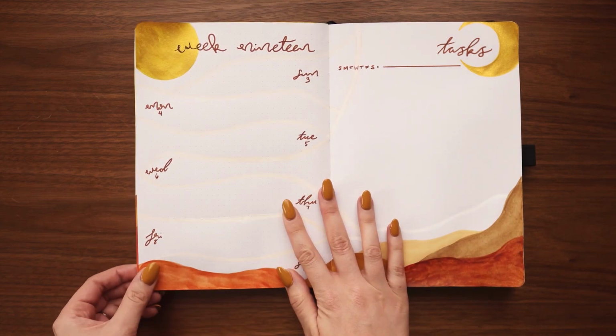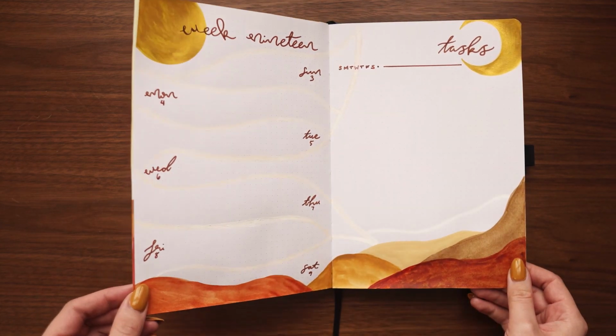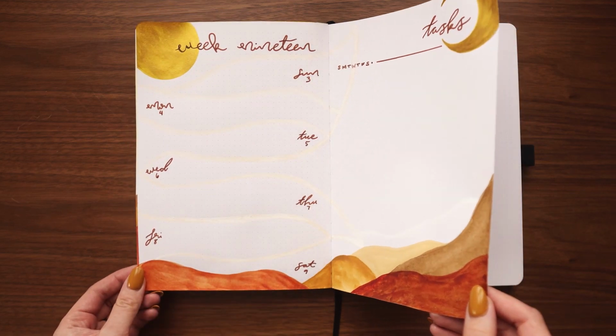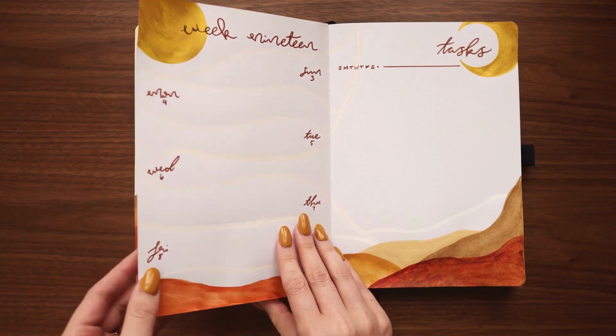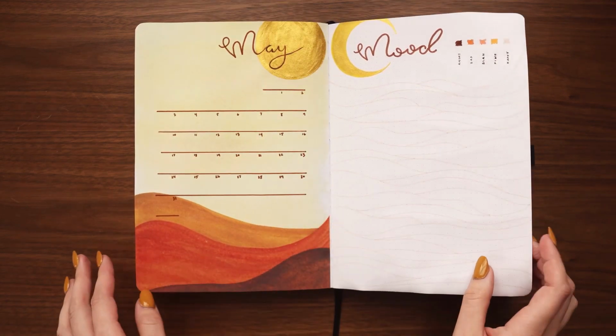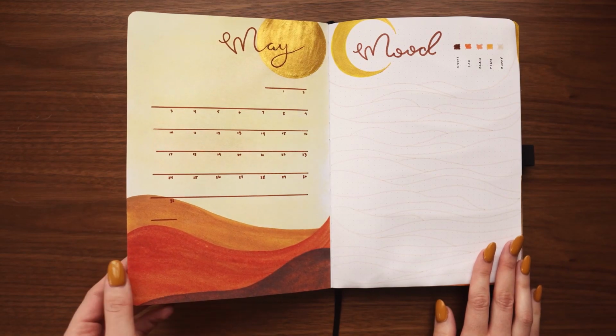And I kept putting it off because I had other ideas I wanted to try, or because I let my patrons vote on a theme. And finally this month I decided enough was enough. I was going to do this theme. I of course wanted to continue to include gold in some way so that it would fit in with all of my other themes from this year so far.